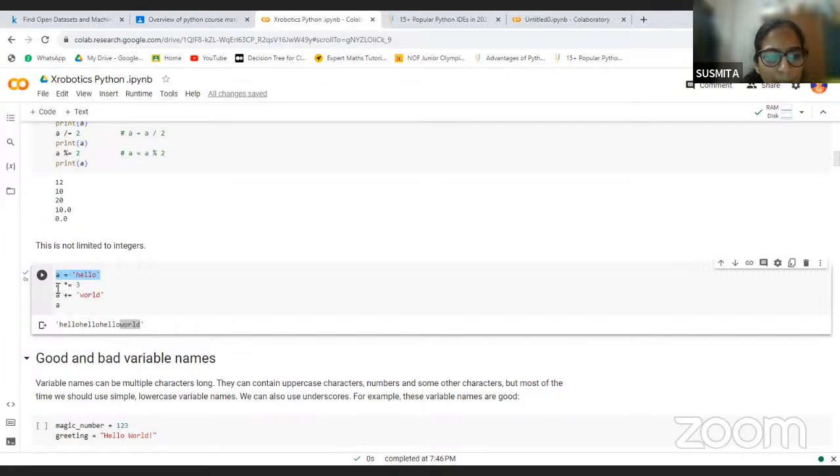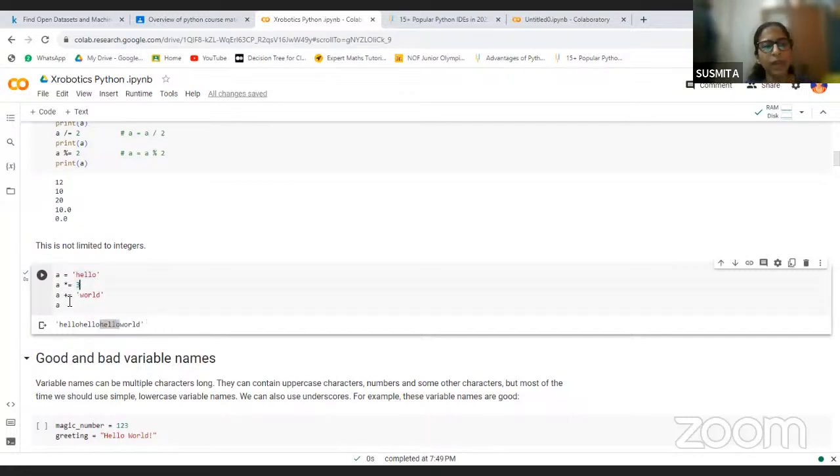And now we are multiplying it by 3. Numeric multiplication is different, so what will happen if we multiply the string by 3? In Python programming, the multiplication operator will repeat whatever the string contains, the number of times passed to it. That means it will be copied that many times. Now we have multiplied it by 3, right? So 3 hello is there. You can see 1 hello, 2 hello, and then 3 hello. So 3 times hello is being copied here.